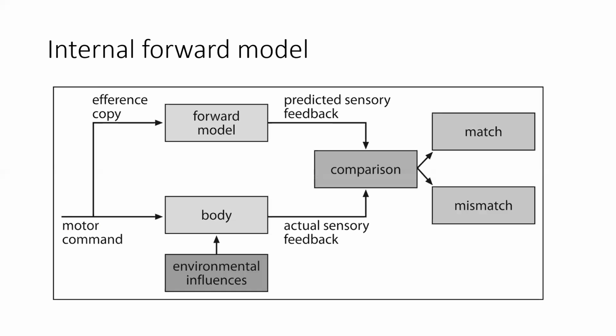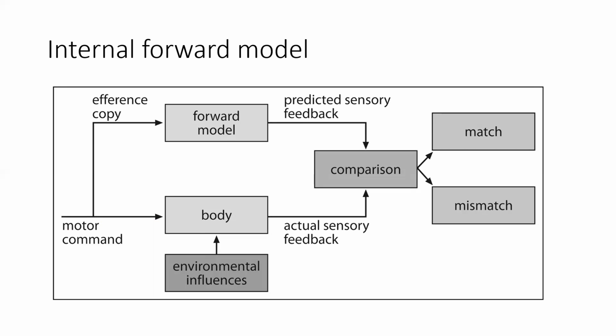And what prediction error based learning is comprised of is a motor command that's sent to the cerebellum and the body at the same time. And while the body is acting out the motor command sent from the motor regions of the neocortex, the cerebellum is creating what's called an efferent copy, which is an internal copy of that movement, and it's processing that movement in order to create a predicted sensory outcome.